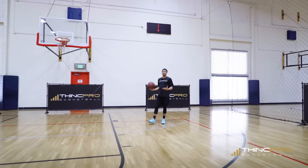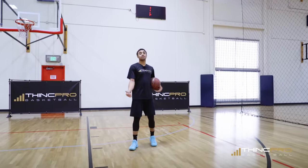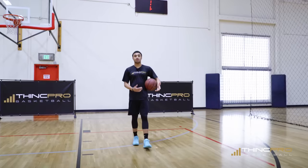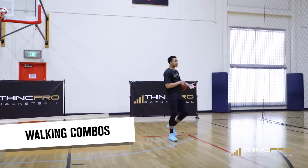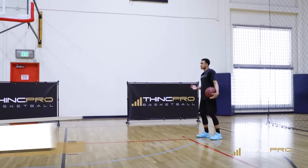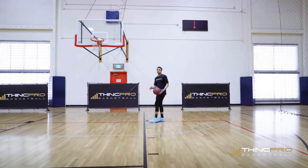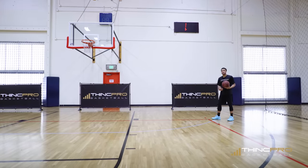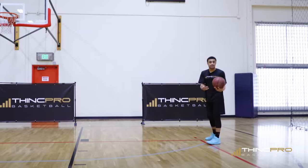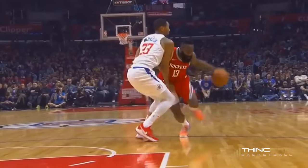All right, Hooper, so you just saw the walking between the legs drill, right? When you're walking around your neighborhood. Now, if you wanna get a little more creative and more fancy and work on combinations, I like to call this drill walking combos, right? It's the same type of concept where you're just walking, really working on the control of the basketball, but now you're doing a combination dribble. So you can choose any type of combination you want while you're walking again down the street to a friend's house, around your neighborhood, whatever it may be while you have the ball in your hands.